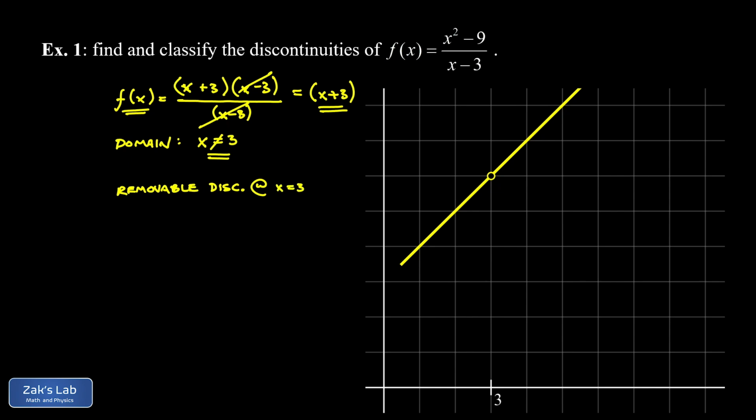Again, the definition of a removable discontinuity is that the ordinary limit exists at that point, and yet it's still a discontinuity, meaning that that limit doesn't agree with the value of f of a. Well, in this case, f of 3 isn't even defined. So we have the limit being well defined, f of 3 isn't even defined, and we end up seeing that as a hole in the graph, which clearly forces us, of course, to pick up our pencil while we draw the thing.